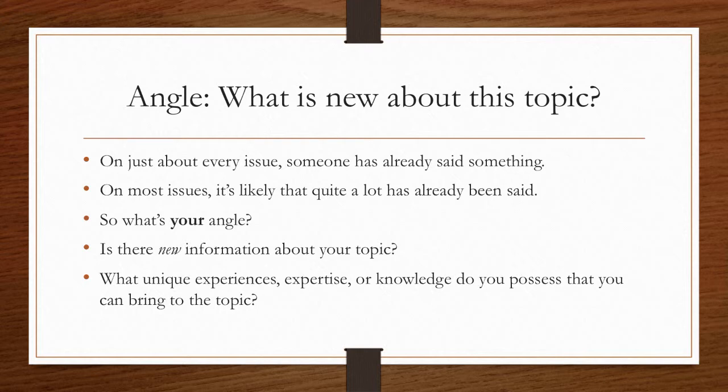So is there any new information about your topic? For example, a few months ago, students could write about whether or not they were for or against gay marriage, meaning should a law be written that made gay marriage legal. Well, now that a law has been written to make gay marriage legal, we have to change the context of how we talk about that now. Do we need to repeal the law, or is the law fine? Does it encompass enough? What are the social and political and financial ramifications of that law? So that topic in itself is morphing.